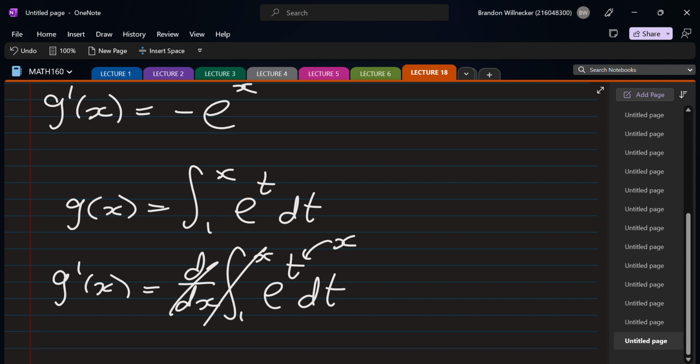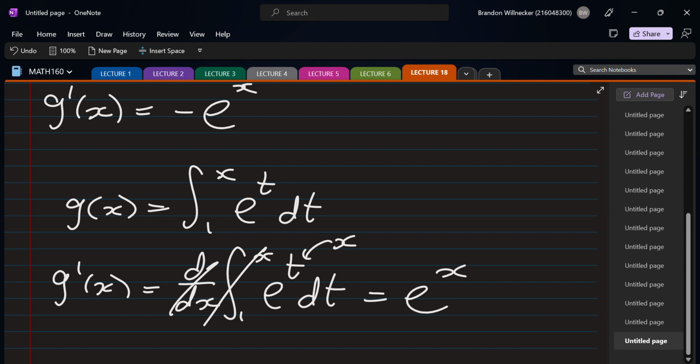That's from the upper bound. Like when we did the u substitution, it was the integral from 1 to u. Then we would put u in place of t. But here we don't need to do a u substitution, so instead of t, we just directly put x. So since the derivative and the integral cancel, it's just e to the x.